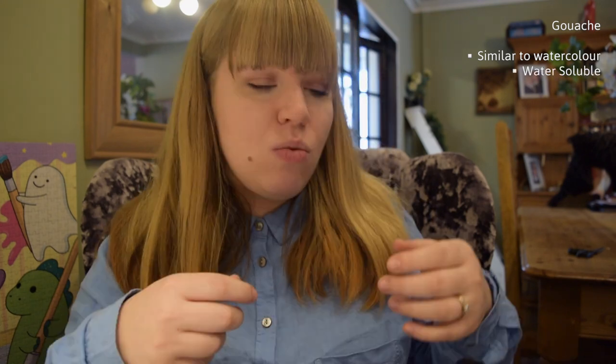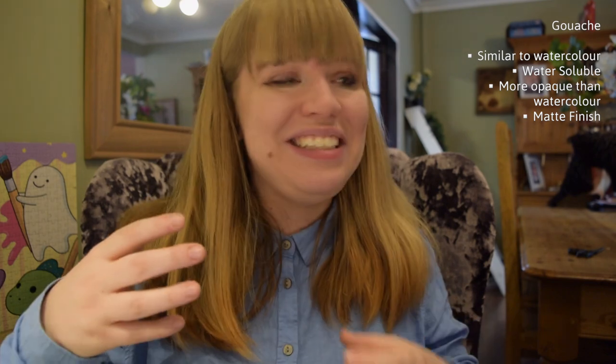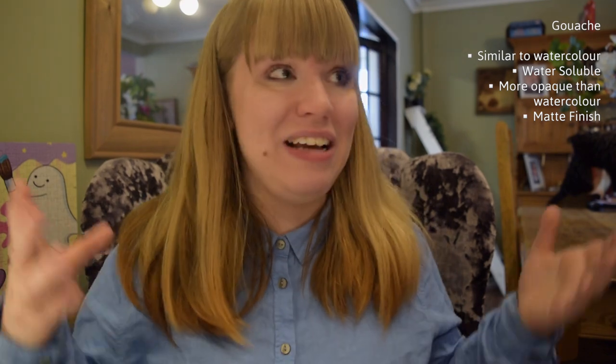Let's talk about the consistency of gouache, what it is and what it looks like. It's very similar to watercolour, the way it applies, the way you can mix it with water. It is water soluble. Watercolour has that more transparent look to it, so you can see your drawings underneath, whereas gouache is more opaque, and also gouache has that very matte finish as well. So it's a really lovely paint to work with if you enjoy using watercolours and acrylics. It's just very different. The only way of understanding it is by using it and just trying it out.